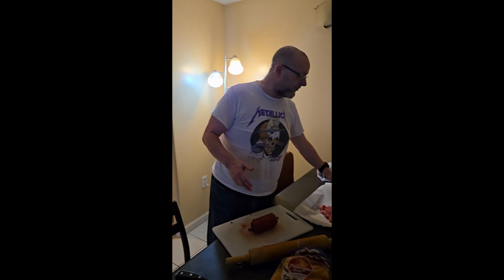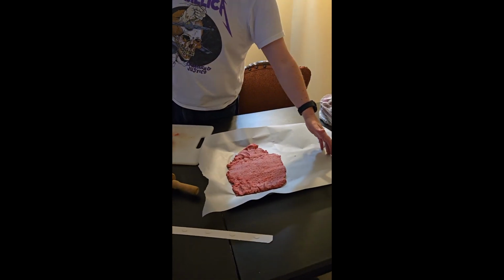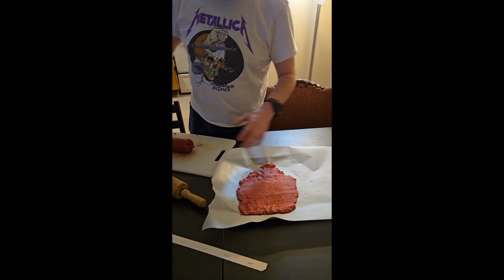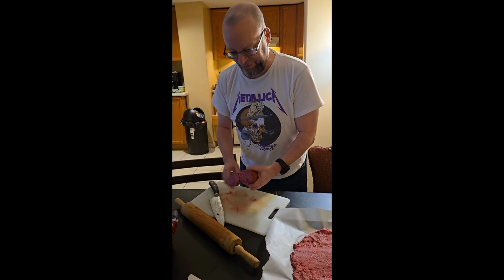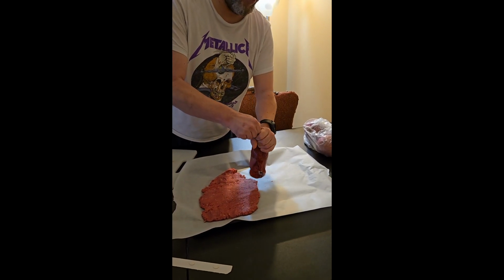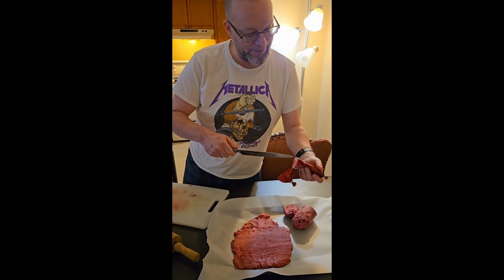Today we're going to do a video on sliders. So I've already gotten started a little bit. I got a baking tray in here, and basically I'm going to try to fill this as much with ground beef. So I'm going to separate this and put this on here as much as I can, and this is going to be slightly messy, and that's fine.